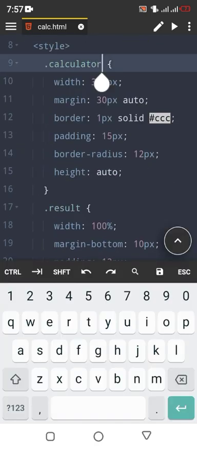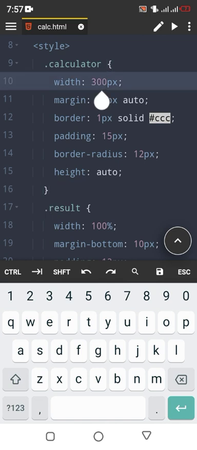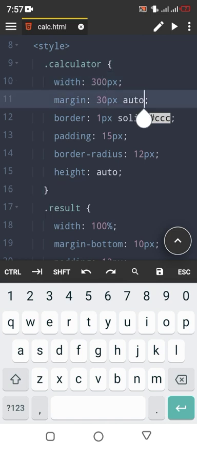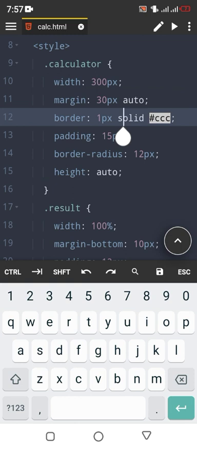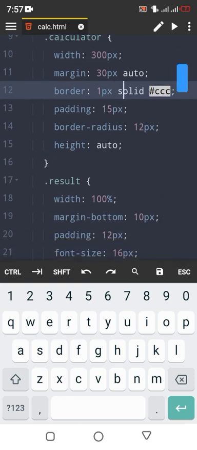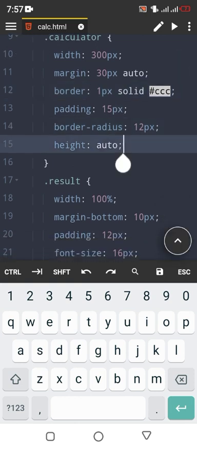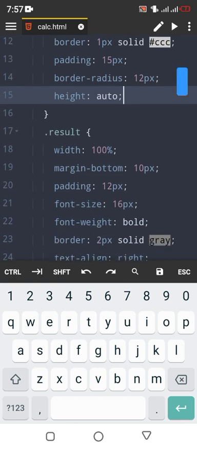Okay, the whole calculator div, I styled it, gave it a width of 300 pixels, margin auto on the right and left, and on the top and bottom I gave it 30. Border 1 pixel, padding, I gave it some border radius and some height.